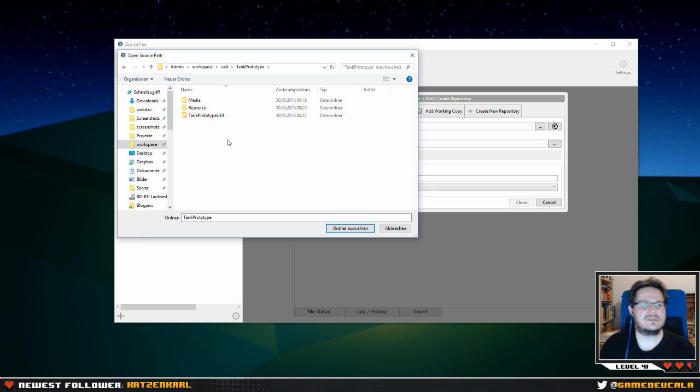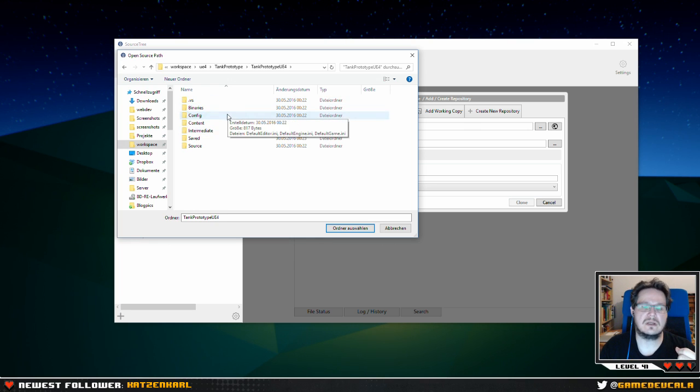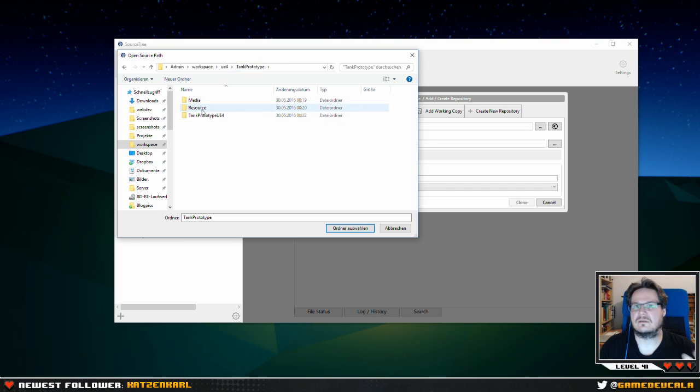Okay, now it's the decision: are we going to use the media and resource folders with it or only the Unreal Engine project? Usually, for sharing your project with teammates, you just need the project from the engine, and you use media and resource on an FTP server or something to exchange the really big assets. So that's why I'm only using the project. Okay, check that out.